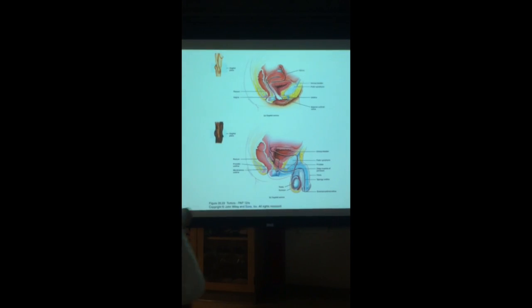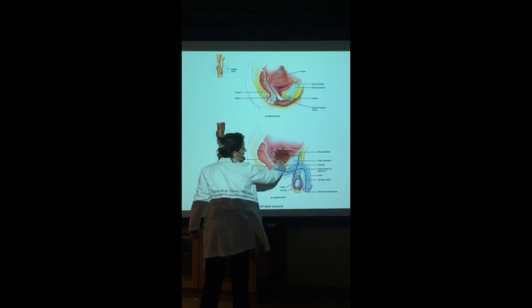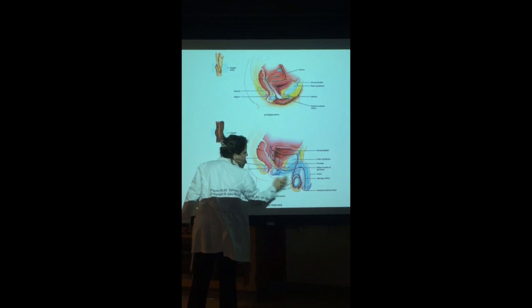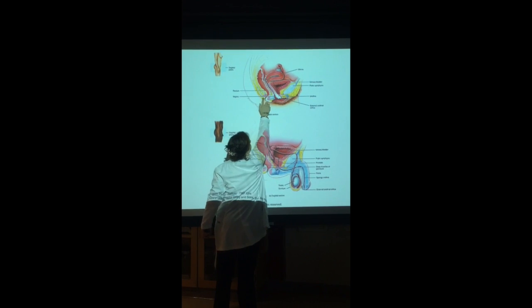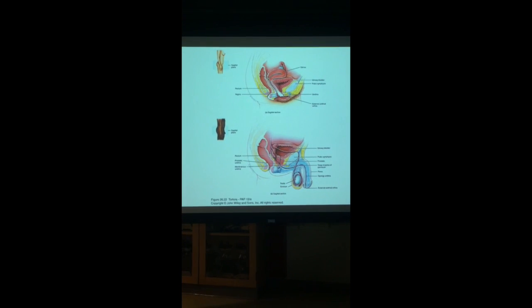So remember the urinary bladder for the female, and here's the urethra, it's kind of short. Urinary bladder for the male, and the urethra is a lot longer, and that's why he's less likely to get urinary tract infections. Whereas for her, it's easy to get a urinary tract infection because the perineal area between the urethra and the anus are so close to one another.